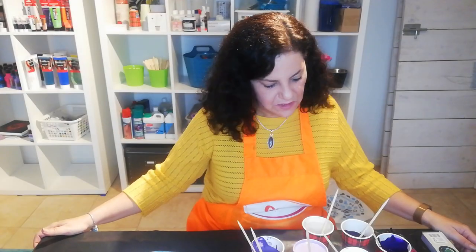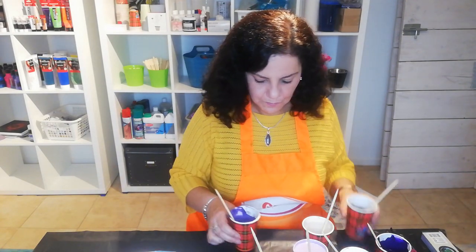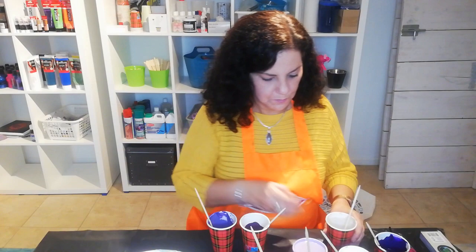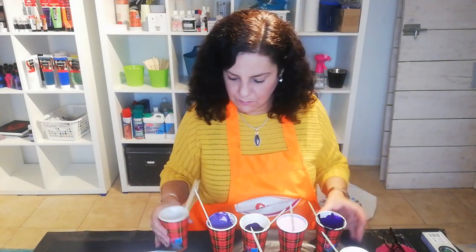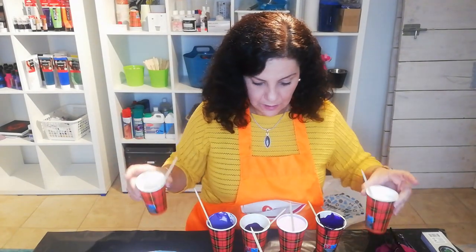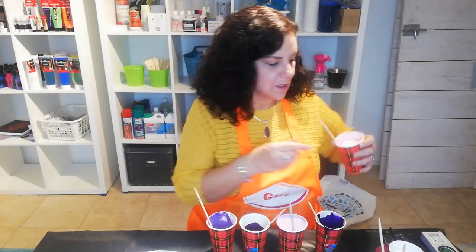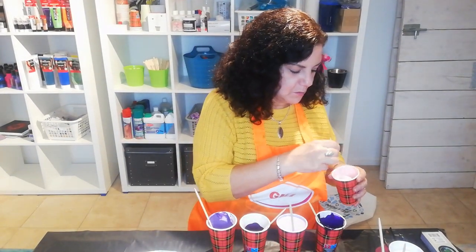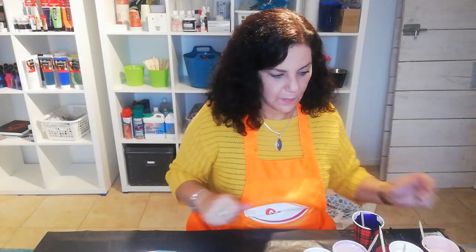The colors that I have mixed today are all like a purple tone. I'm going to show you. I have four different colors: purple, my silver, a white, and I have also made a very soft metallic lilac color. Okay, let's just do this.